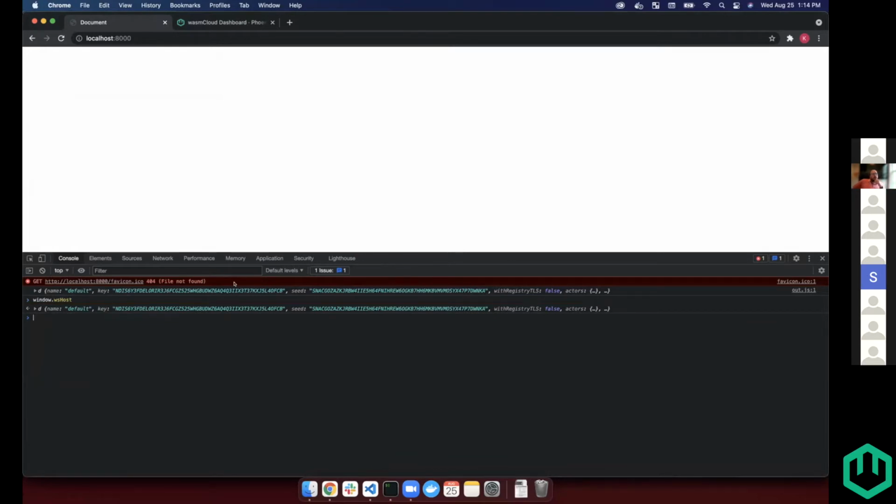So essentially, you can now use this as a library inside of your applications without having to download just the final distribution, like the final output. The caveat there is that you need the Webpack bundler to copy the files into your distribution folder. But that's pretty much the entire idea of the browser host, a way to launch actors inside of a browser and connect it with a remote lattice.